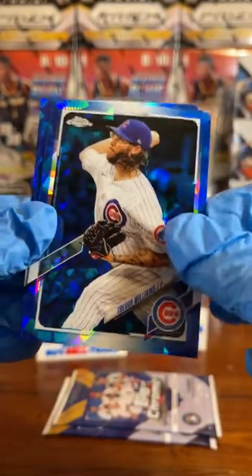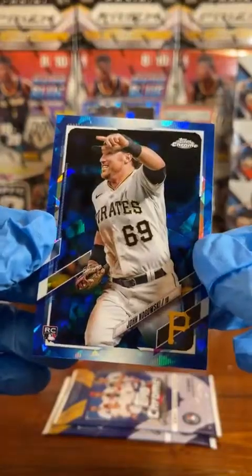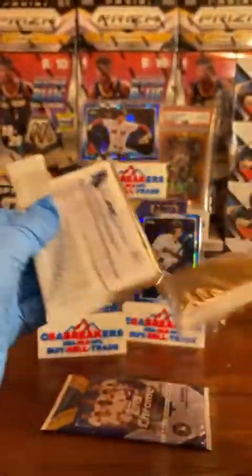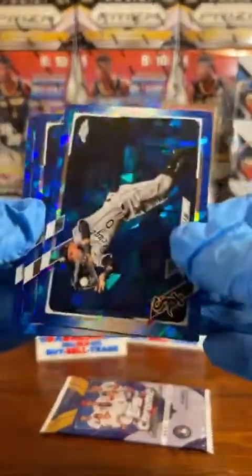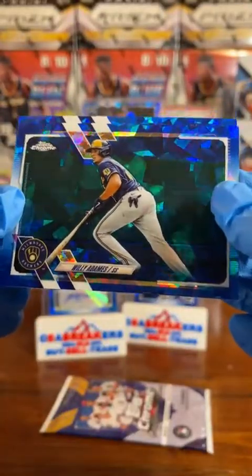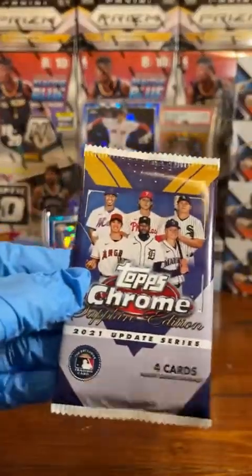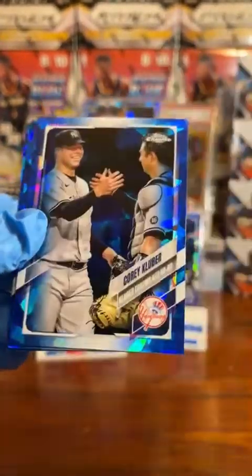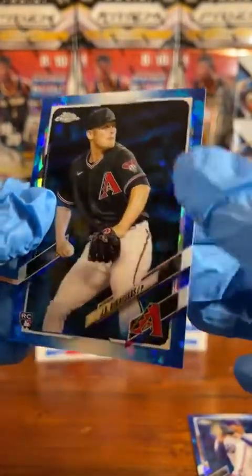Reyes, Trevor Williams, Albert Pujols on the Dodgers. Nice Dodger blue there. And then there's the pitcher rookie for the Pirates. Margot. Billy Hamilton. Willie. All right, final pack, and then a recap. After this break, we have the Mosaic football break coming up right after this. Final pack. Where's the rookies at? We got Corey. Josh Bell, final card, is a rookie. It's JB for the Diamondbacks.